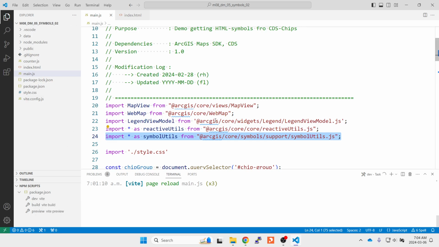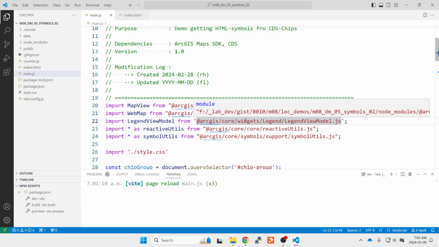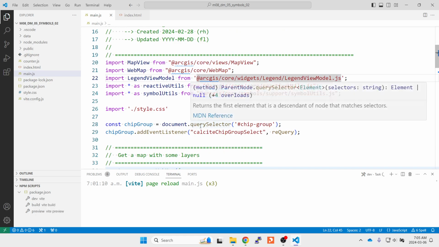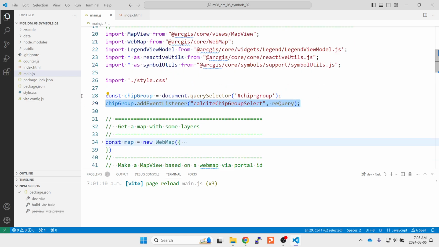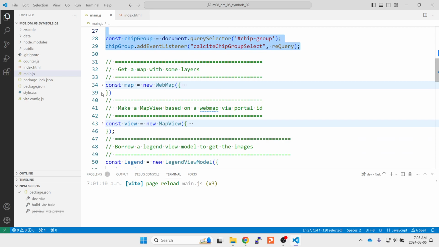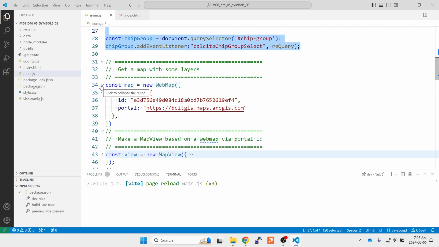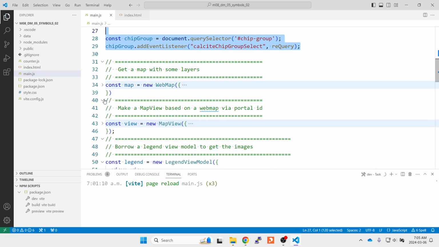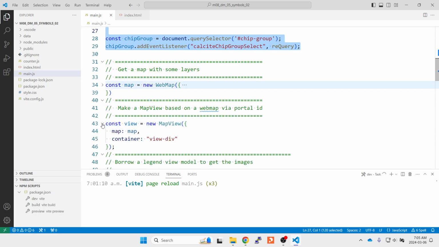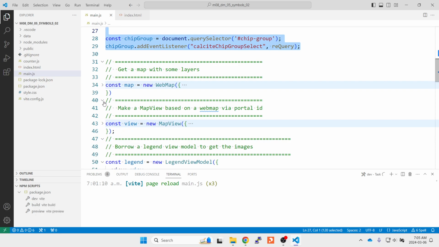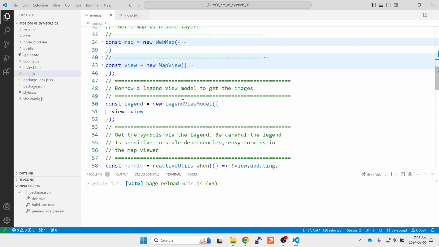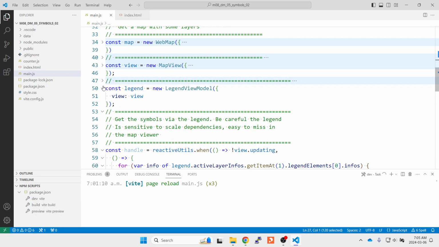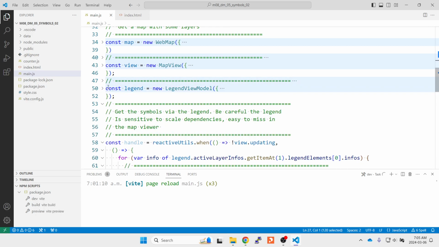Got our stock map, web map view, legend view model. Still using the legend view model, right? Still on this path of, okay, still try to get a legend view model. But as we start learning more stuff about what's going on, almost the exact same chip group as last time, no difference here. A lot of this is boilerplate code. Basically what changes is the ID, it's a different map. So make me a web map, make me a view with that web map. Then make a view legend based on that view. And we'll just roll these up.